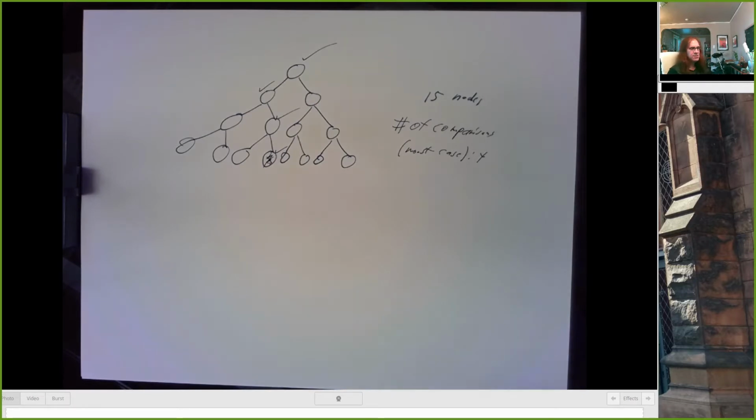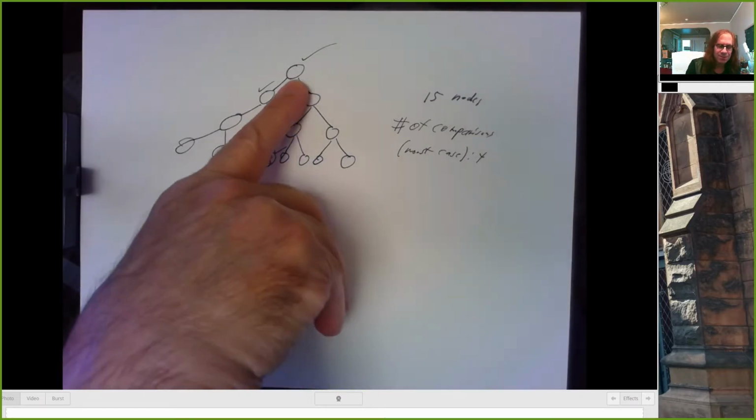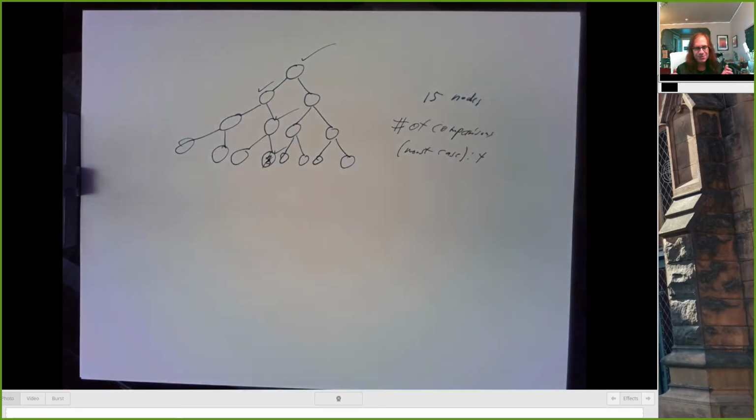Now what's the best case? What's the fewest number of comparisons we might need? One, yeah. It's possible that the thing we're looking for is right there. In which case, one comparison, hey, we're done. So if we end up looking for the root, we're in really good shape. But worst case, which is usually what we're interested in, 4 operations. Well, that's pretty good.